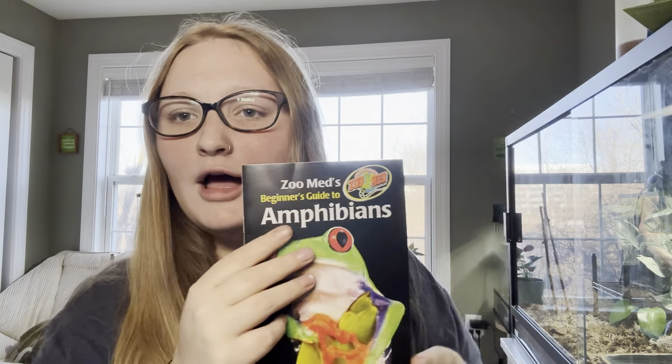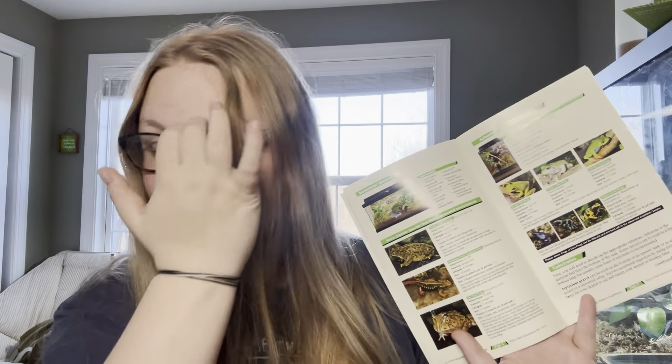The amphibians guide is interesting — I think it gives people a good overview of what kind of amphibians they might want to start researching and what habitat type they'd want. It's not a research guide; it barely tells you anything. But it tells you about habitat types like arboreal — green tree frog, red-eyed tree frog, or white tree frog — and terrestrial — North American toad, newt, or Pac-Man frog. I think this video is going to end up being kind of long.